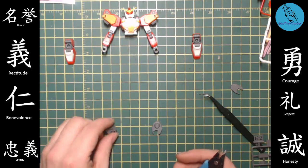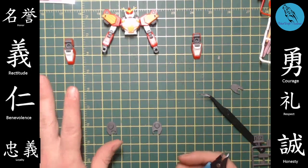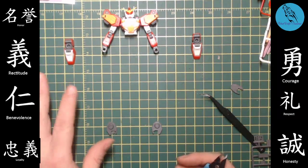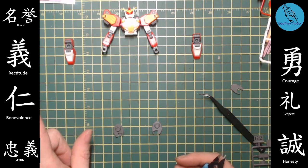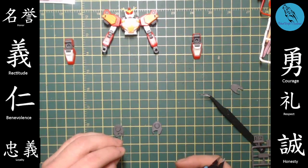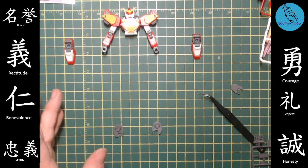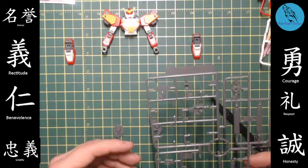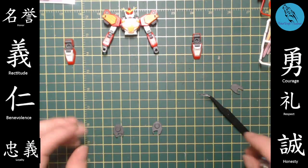And so, if anybody ever wants to order model kits like this, if you want to get them direct from Japan, HLJ.com, or HobbyLink Japan, they are a great source for them. But keep in mind that if you do order them, you typically want to plan to have about double whatever the price is for what you're ordering for shipping. It's not usually going to be that much, depending on what level of shipping you want and how fast you want it to get to you, or at least get to whatever country you live in. But it's a good rule of thumb, I think, for making sure you have enough for everything.